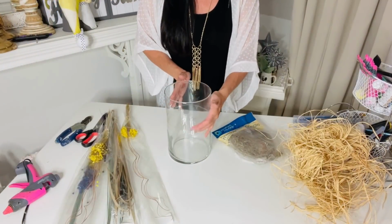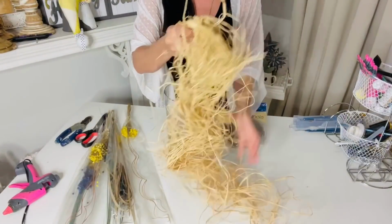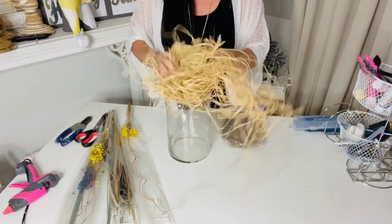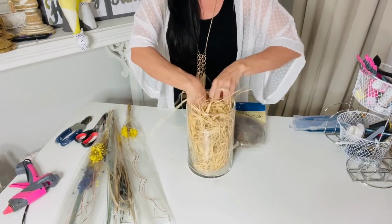Next Dollar Tree DIY, I want to share with y'all how to create a really neat and easy little late summer kind of dried floral arrangement. So I'm taking this larger vase from Walmart. I think it was about $4 or $5.